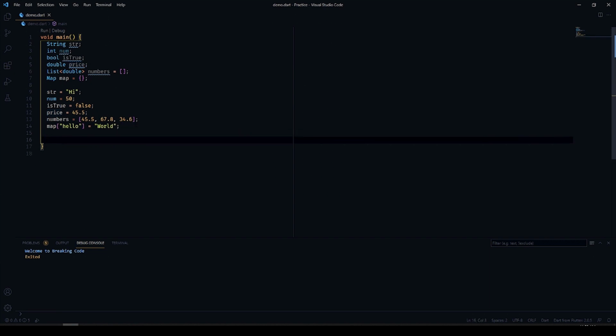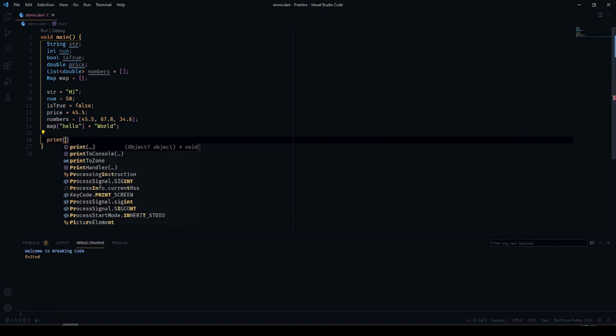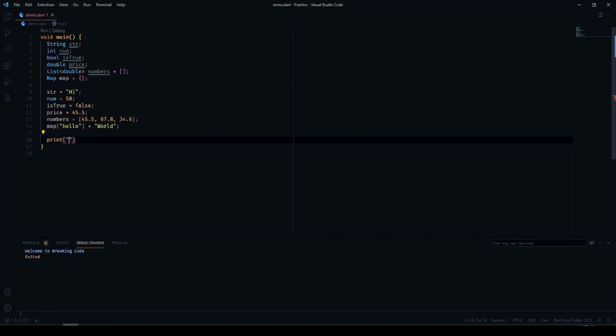So we'll print all those variables now to the console. We'll see how it's assigning the values. Since the print statement will accept only strings, we have to put double quotes.